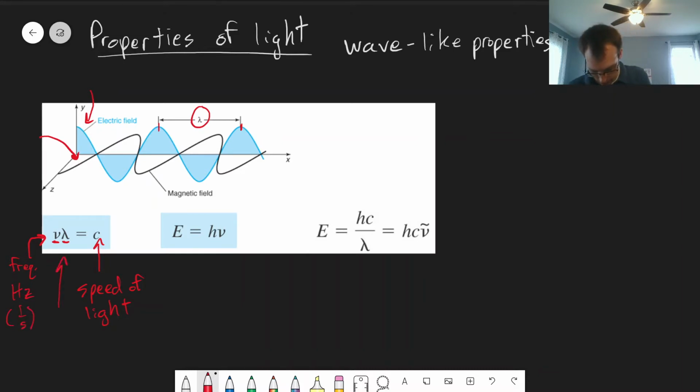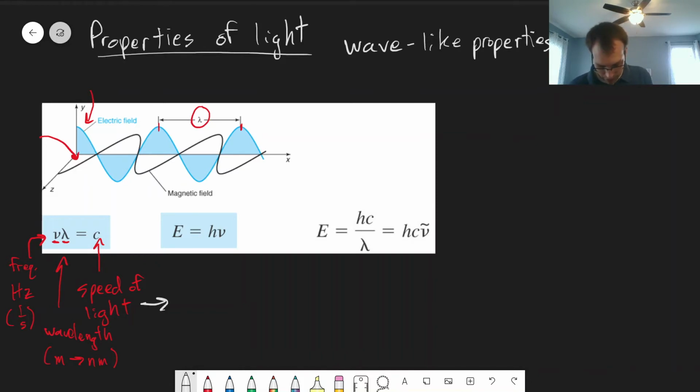And then we have the wavelength, which again is defined as the distance between one peak to the next peak. For light, this is going to be a distance. This is often written in nanometers, but fundamentally it can be written in any distance unit that works. For visible light, nanometers is the most common distance scale that makes the most sense. But you can have wavelengths ranging from meters for radio waves all the way to smaller than nanometers when you get to X-rays and UV light. Anyway, those are some of the properties that we need to be thinking about.